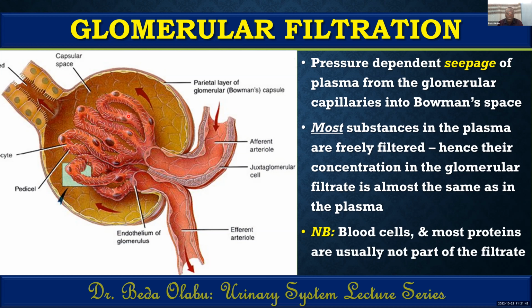We can say that the filtrate at the Bowman space and plasma are almost iso-osmolar because of that. There are a number of substances which are not allowed, however, to pass through, even though we say most substances pass through. So in particular, blood cells, whether red blood cells or white blood cells, usually don't go through the glomerular filtration barrier. Also, most proteins don't go through here because proteins are bulky and are negatively charged as well. And so they're repelled or not allowed because of their size to go through this filtration barrier. Otherwise, the other substances which are found in blood go through.